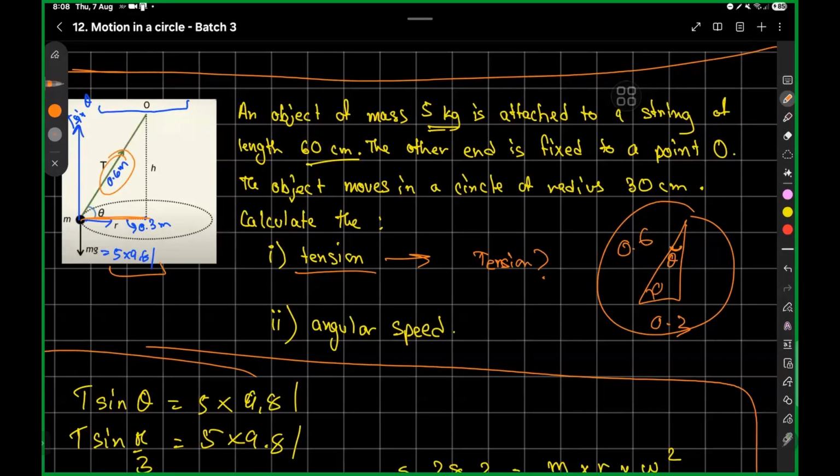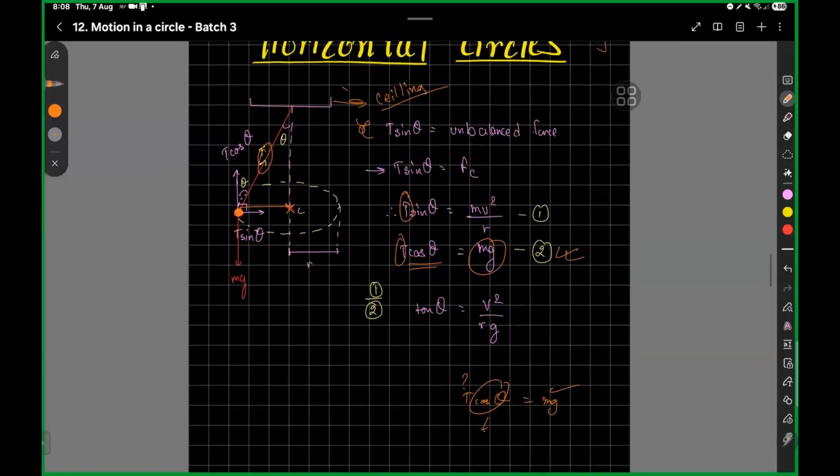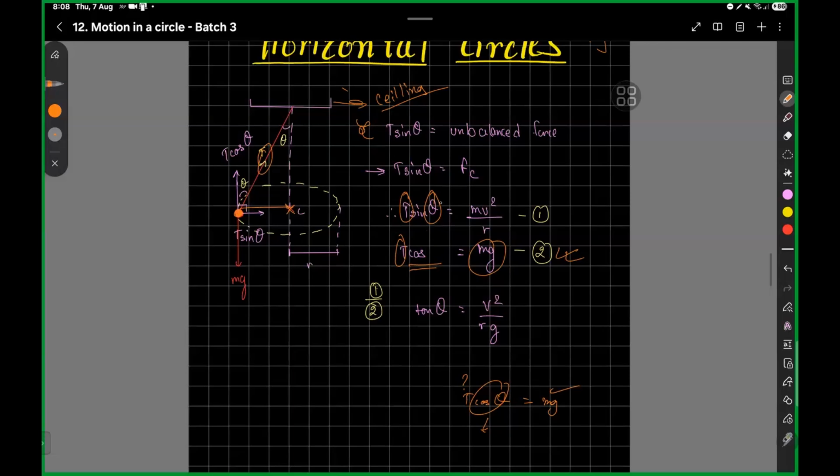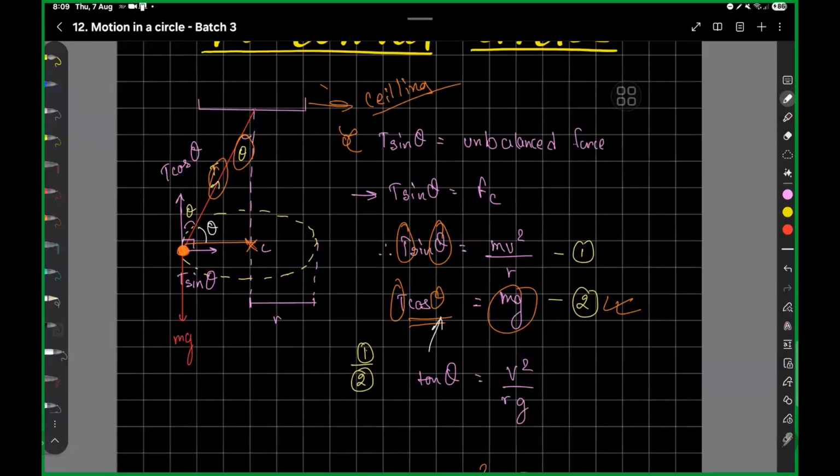Or you can also find this theta. Mind you, both of these thetas are different, and that is something you need to keep in mind. When you work with this theta in the equation, which theta are we talking about? This one, not this one. Don't make this mistake. A common mistake would be that you consider this theta to be the theta in cos theta, which is wrong.